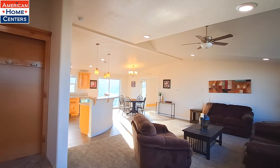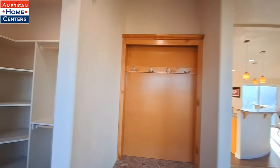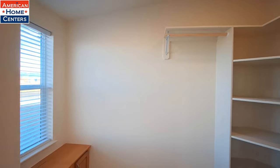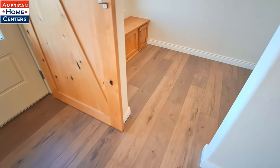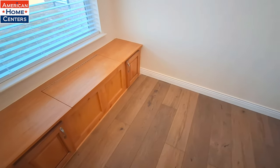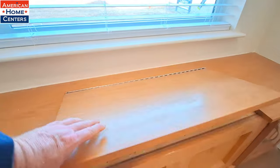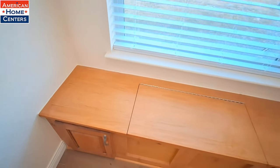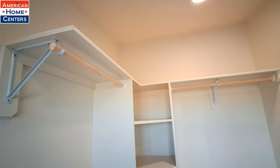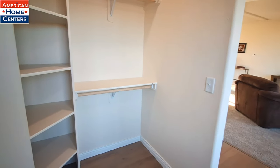So now as we walk in, there is no coat closet per se because you've got this drop zone. We have a mudroom right when we walk in, and of course we've got the hardwood floors — not true hardwood but simulated hardwood — with a bench to sit down on. It opens up, gives you a little storage space down there. Got some cubbies down below and then we've got some shelving. Really nice mudroom slash closet as soon as you walk in.